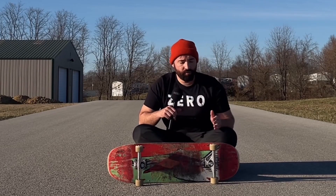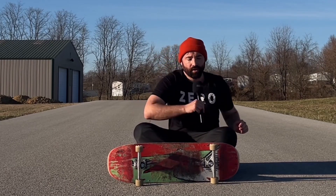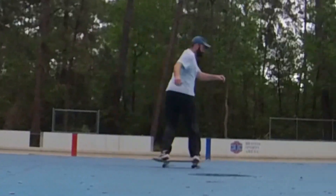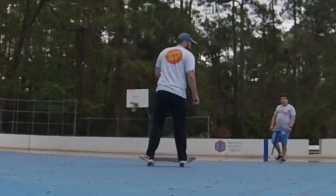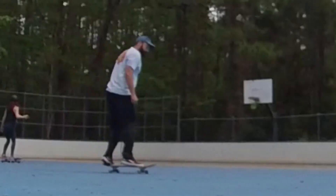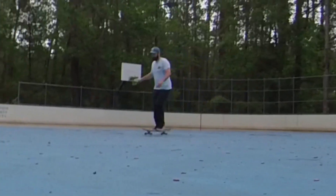When I do this Tic Tac, I'm thinking about my shoulders a lot. When I move the back side of my board towards the front, my shoulders are going the opposite way. Watch how my shoulders and my board are going in opposite directions — I'm really using my midsection. I'm burning calories in my stomach and engaging my core during this. It's probably a good ab exercise, really. It's like rip sticking.